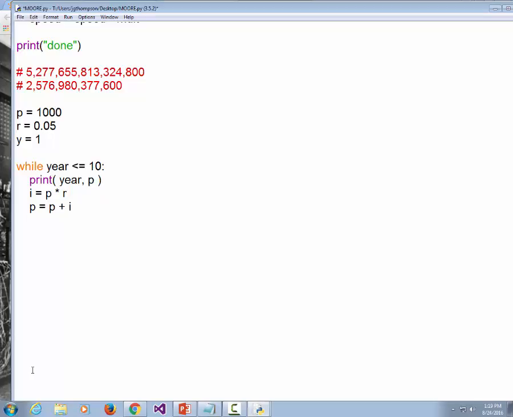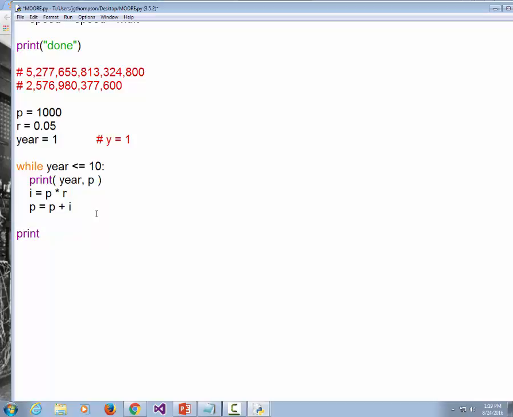I'm going to change this one up here to year since I'd already used it. So where it said Y is equal to 1, fix that. This was Y is equal to 1. Change it to year is equal to 1. Now we're going to print done again. No, I'm not going to make that a comment. I'm actually going to print the word done. Done with interest. Now if I have not made any other syntax errors, then it should run.